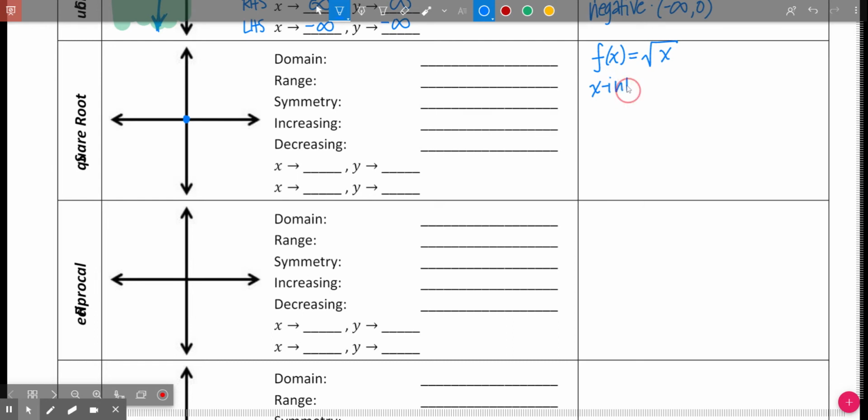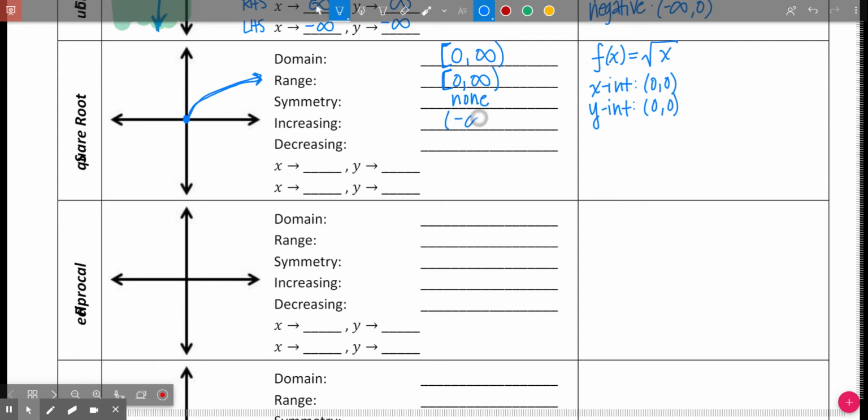So the x and y intercept for the square root function is the same as that of the quadratic and the cubic. The domain, however, is bounded. So the graph of a square root function will look something like this. The domain spans from 0 to infinity, and the range spans from 0 to infinity. The square root function is not symmetric to the y-axis or the origin.